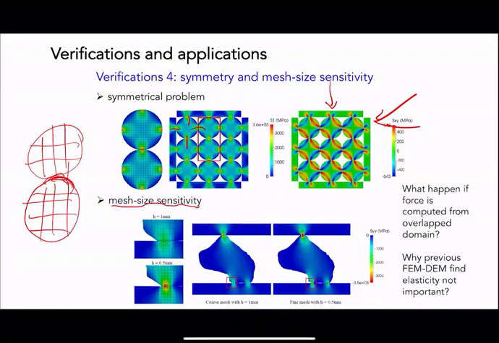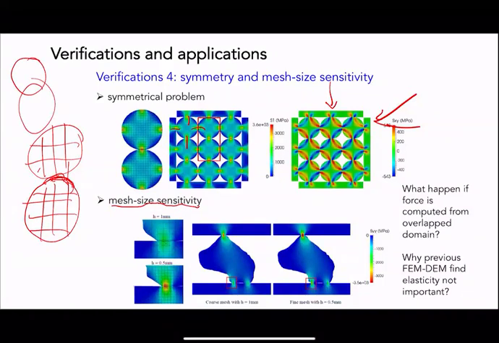What they found is that the result of DEM with a finite element inside each individual particle is not so different from classical DEM.